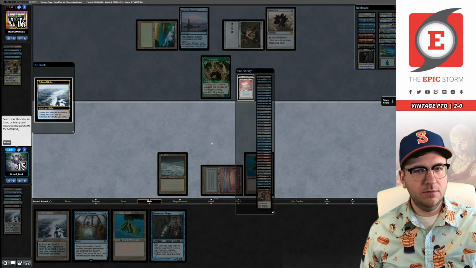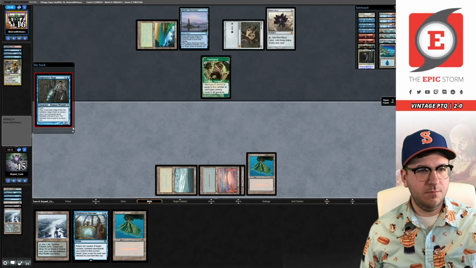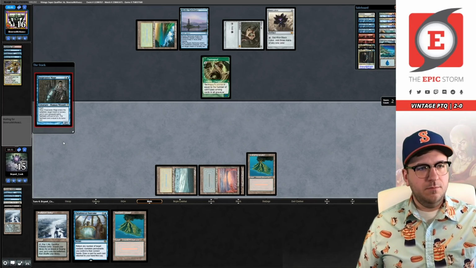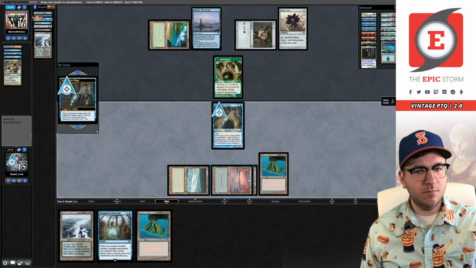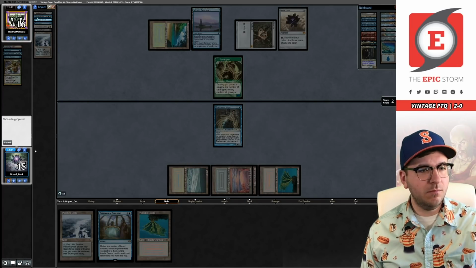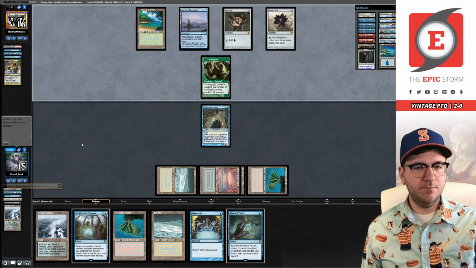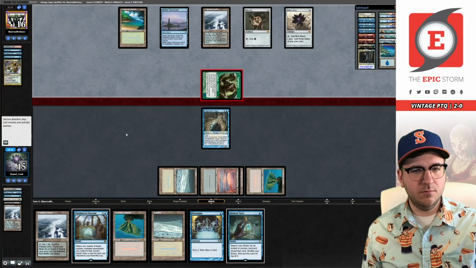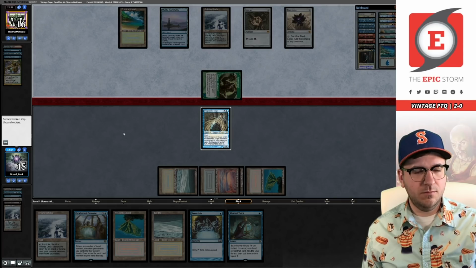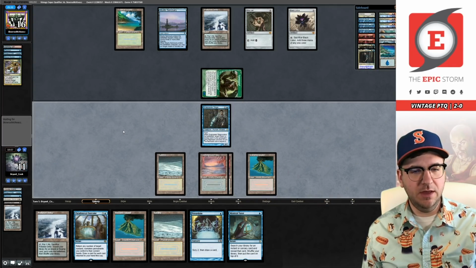Get a land out of our deck. I think I'm just gonna take the damage here. Next turn I can Preordain, maybe like PO it back. Jeez.